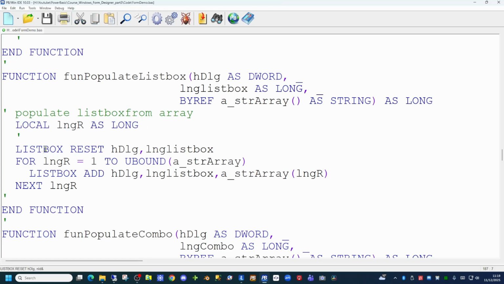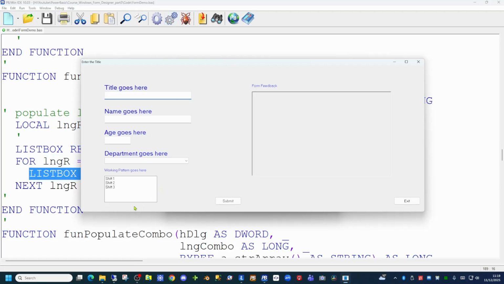First of all, we're using a listbox reset command, just as we did a ComboBox reset before, to ensure that the list box is empty. And then a for next loop for each element of the array, using the listbox add command, exactly as we did with the ComboBox. So if we run our application now, we should see there are 3 entries on the working patterns one. However, at the moment, it's only allowing the user to select 1 item at a time.